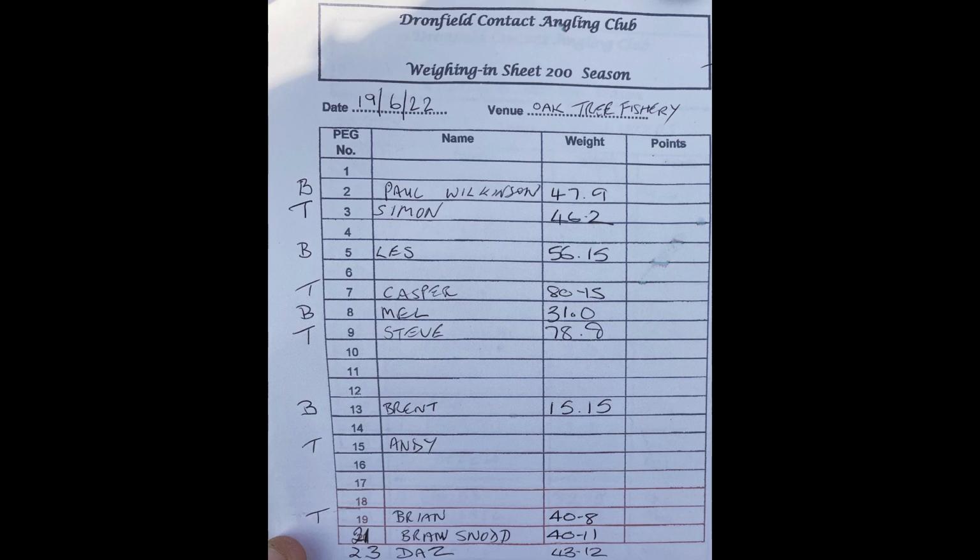Yeah. So there we have it. Pace for the win. Off peg 7, top pond, £80, 15 ounces. Well done to Steve, who came second, pushed me all the way on peg 9 with £78 and 9 ounces. Well done, Father. You didn't do too bad at bottom pond with £47, 9 ounce. Simply lovely.